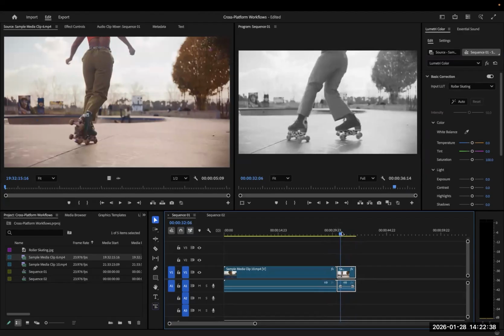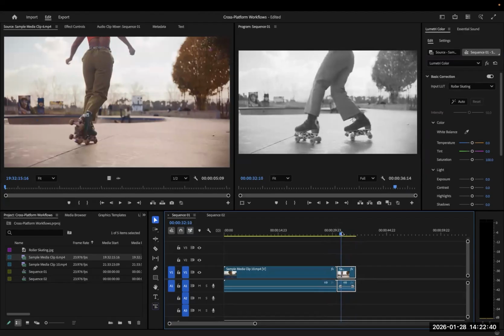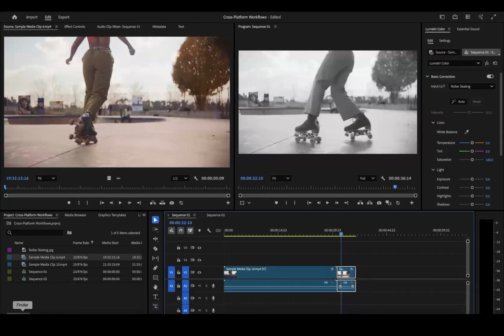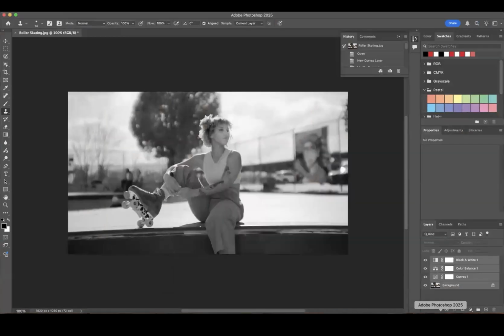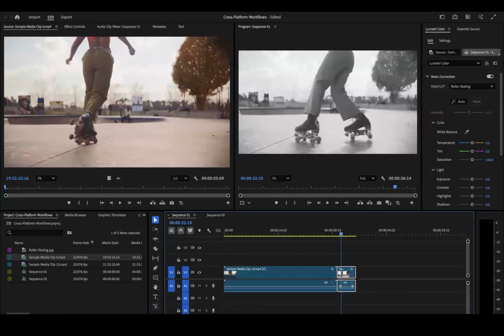So now the next thing I'm going to show you is how to open a still image you may have in your Premiere Pro timeline into Photoshop itself. So I'm going to pull an image that I have. I have this image I took before our workshop today.